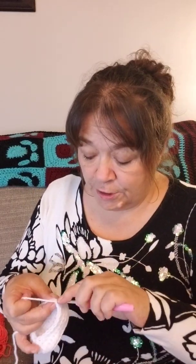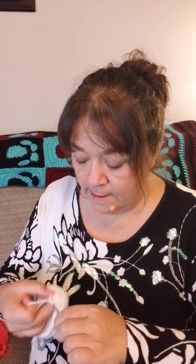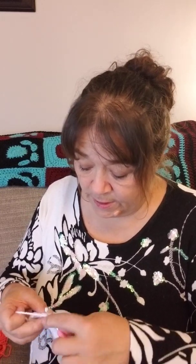Now moving on to row 7, you are going to single crochet in 9 stitches. 1, 2, 3, 4, 5, 6, 7, 8, and 9. Now you're going to single crochet 2 together 3 times. So 1, 2, 3, and then you're going to single crochet the last 6 stitches. 1, 2, 3, 4, 5, and 6, and slip stitch.